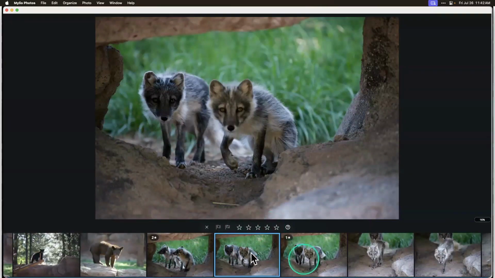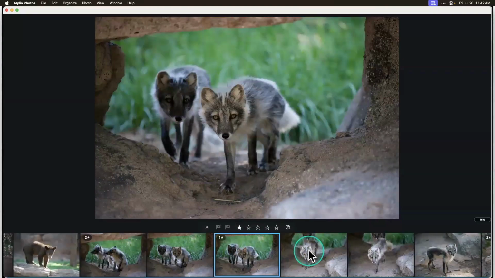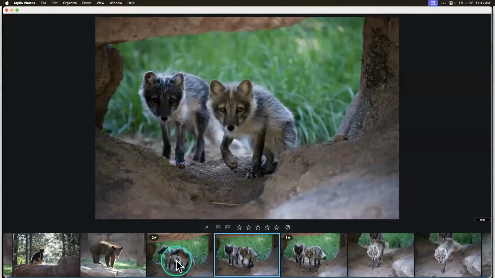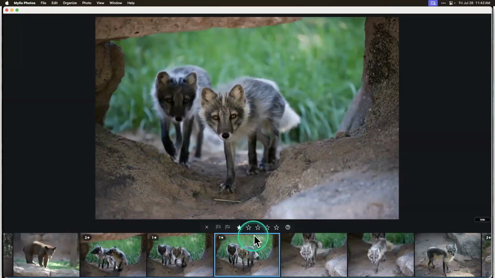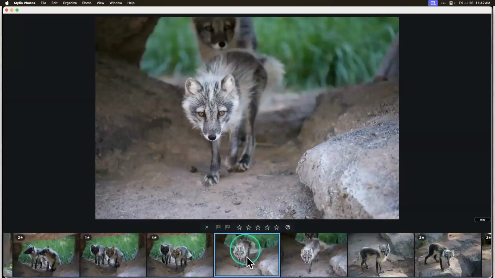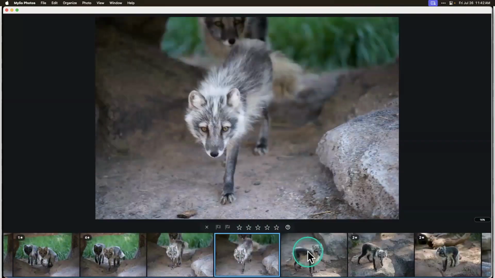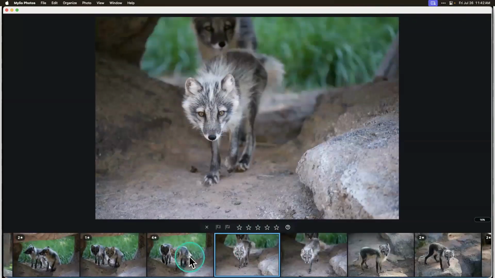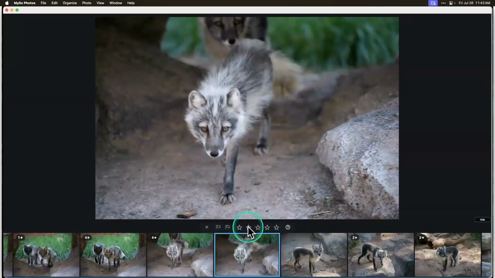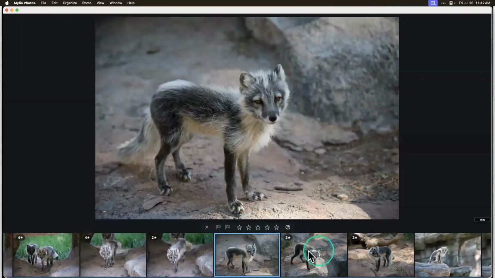Now I can compare. There are 2 images here that are slightly similar, but this one definitely has better focus. This one I may decide, you know what, I probably don't want it, but I'm going to keep it just in case. So I'll do this as a 1-star. This one, I'm going to move up to a 4-star. And then, of course, we have these two. That one's a little bit more blurry, I like this one better. So let's make this a 4-star, and we'll bump this down to 2. As you can see, we can go through here and quickly add star ratings, and it automatically advances.